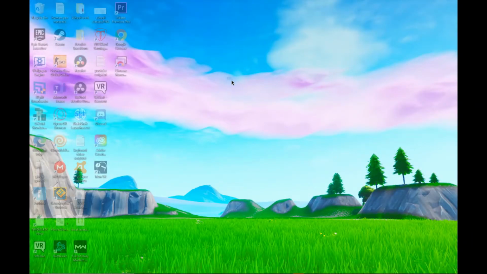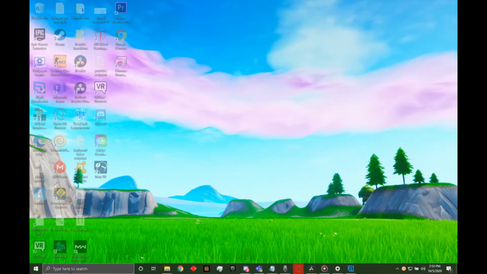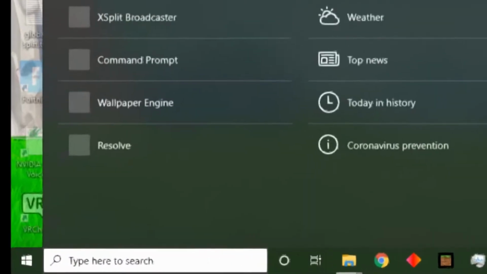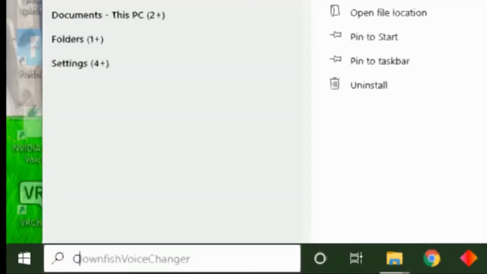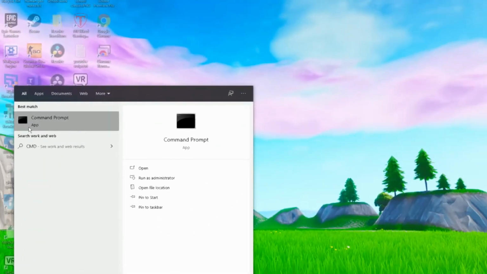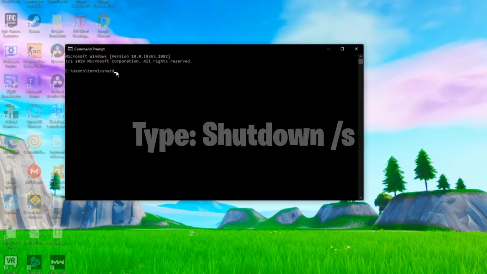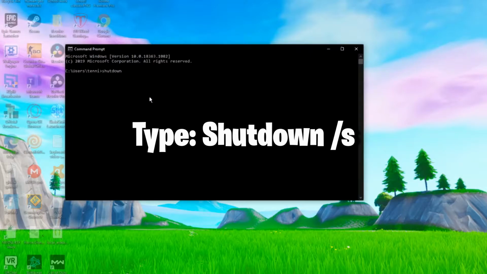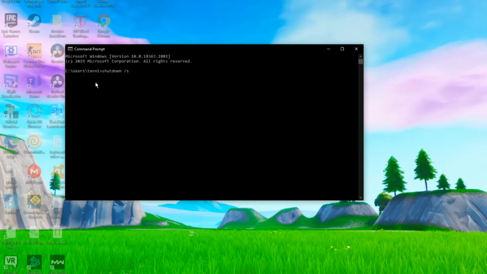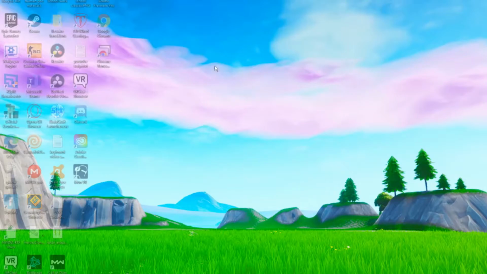If you're on PC or laptop, trust me, this next method will definitely lower your FPS. So first, what you have to do is go to your desktop and then go to the little search bar by the bottom and type in CMD and then press enter. Now, once you have that, you type in this one command right here, shutdown /S. Now, before you press enter, this will turn off your computer completely. So make sure you have all your work saved and stuff. So the next time you load up your computer, it will have higher FPS.